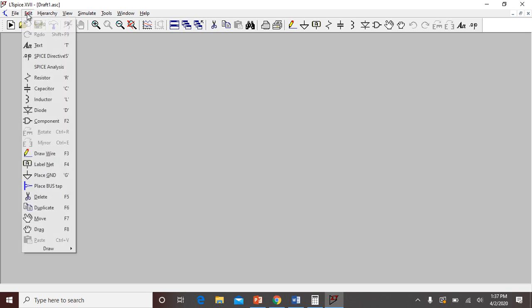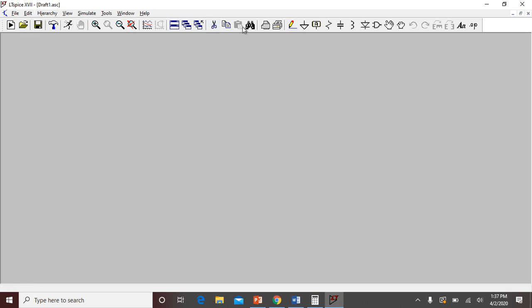Okay. So the first thing is we have to select the components, that is R and C and the supply voltage. To get the components, we can go over here, edit, and we have got multiple options for any component we want. But there's a shortcut for every option present over here. If we recognize the symbols, then we can easily select the components. So we recognize the symbol of resistor, that is this. So we will take it, just click it once, and then it will appear over here.